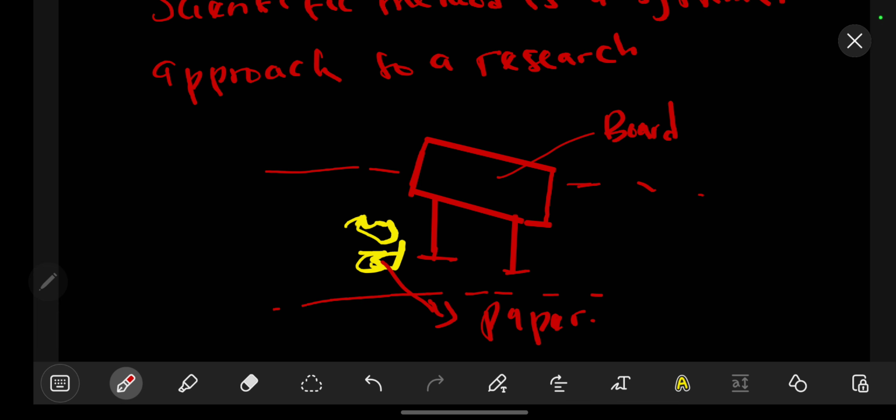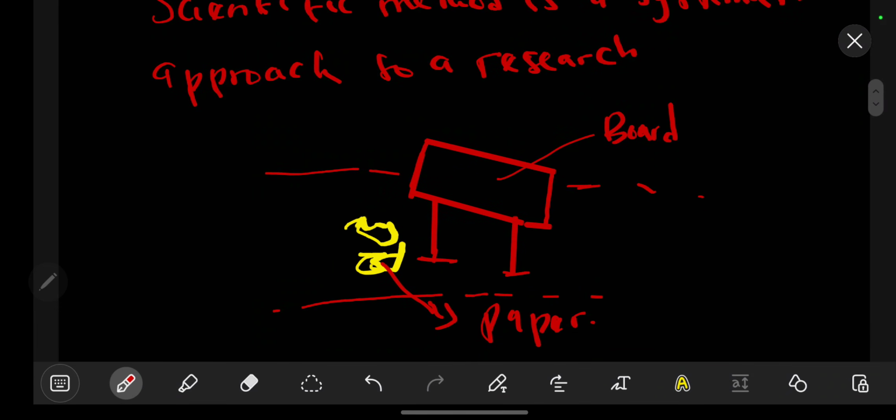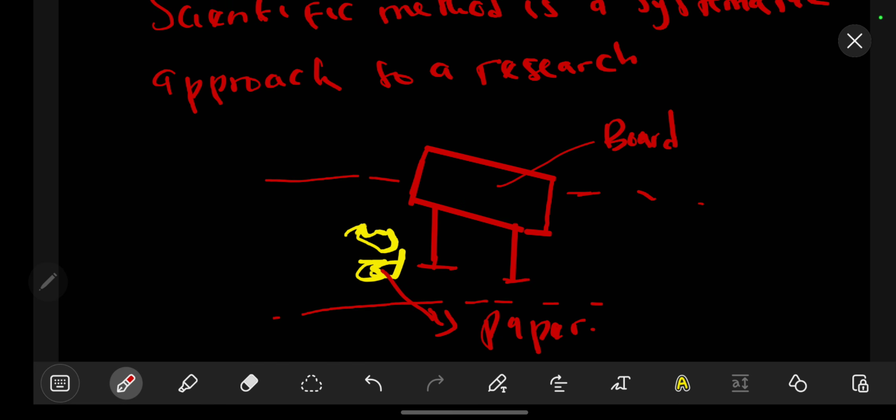So the first step for a scientific method is for you to do an problem identification. So now when you look at this one, this is your paper. So already that is the identification of a problem to say there are papers there. So now the question is that you will now be able to do your experiments. What is causing these papers to be here?